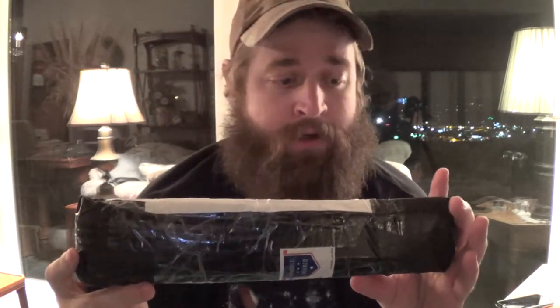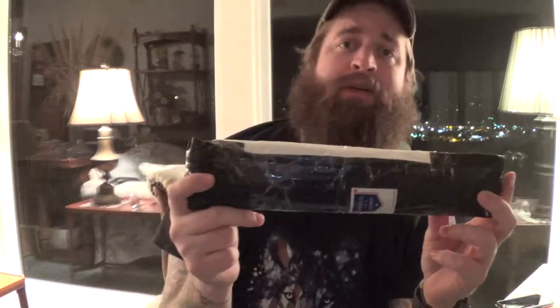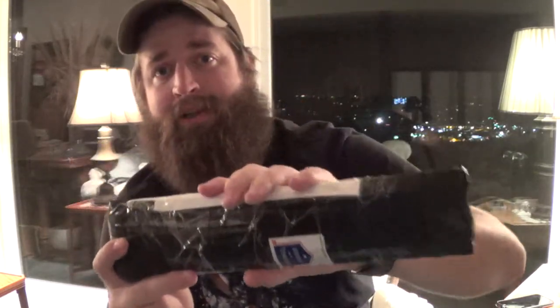Speaking of the group — Michael is a member there. He sent me this knife; I bought it from him a couple days ago and he got it to me right away. I've actually gotten a few other TOPS knives from him and done unboxings in the past. But here it is — the Silent Hero — and I've wanted this one for a long time, never pulled the trigger on it, and finally have it.